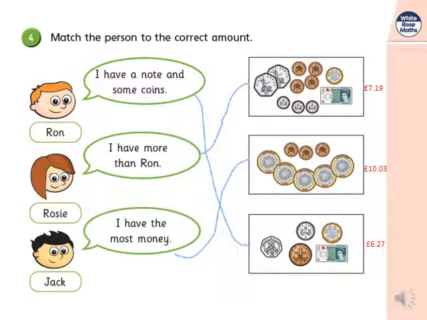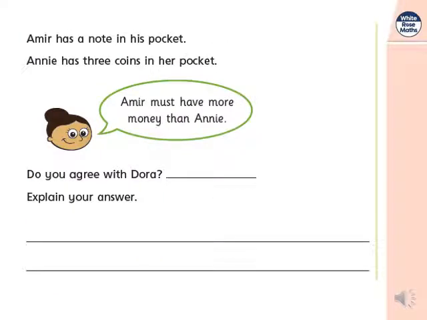Here's your answer. Have a look and see if you wrote down the right prices and you drew the lines to the right amounts. And then when you're ready, we'll move on to the next part. Have a go at this question, read it carefully, and then your answer will come afterwards.